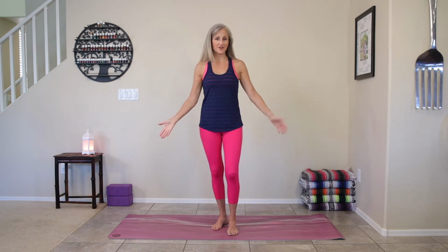Tone, stretch, and balance in this full body yoga practice. Today's yoga utilizes various asanas to work and stretch each area of the body. We will begin in a seated posture, so let's get started.